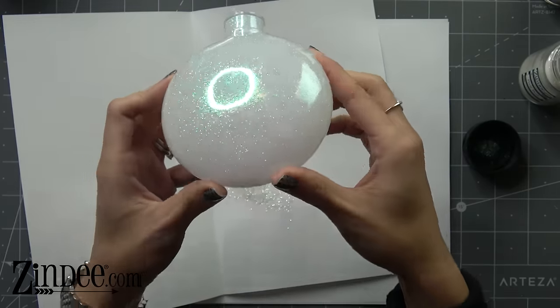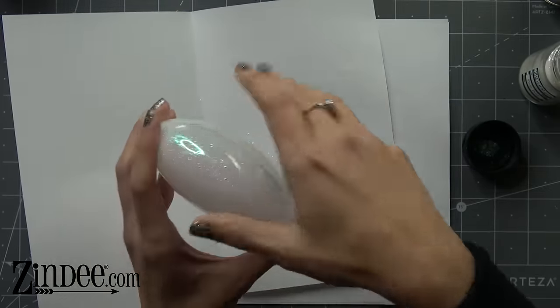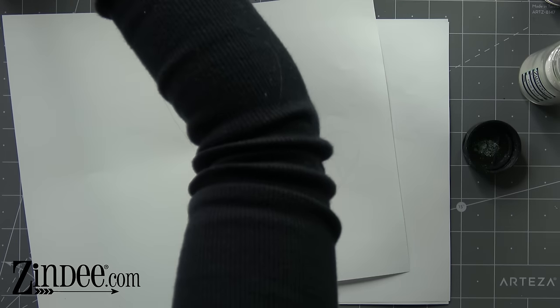Easy peasy. There's another glittered ornament. Same thing with this. We're gonna let that dry.